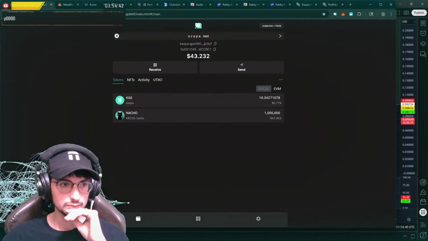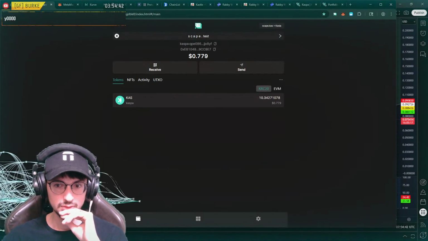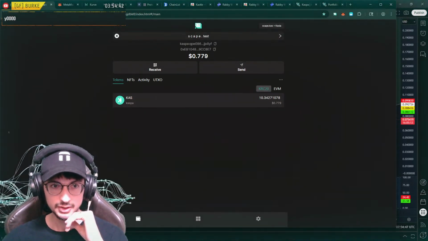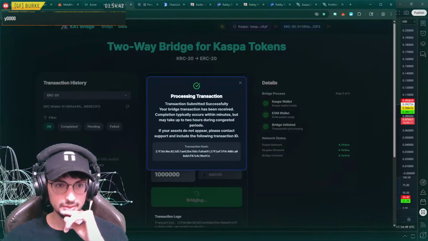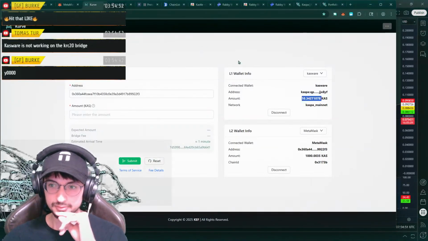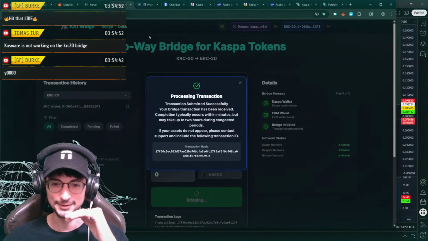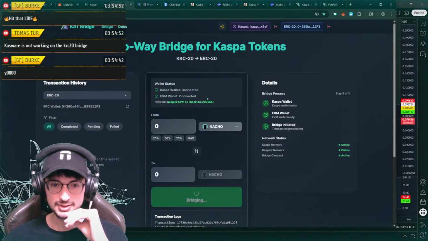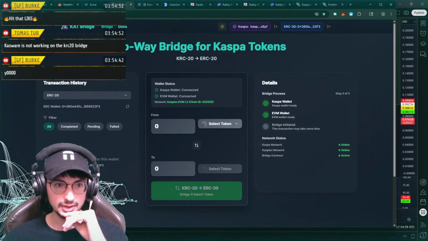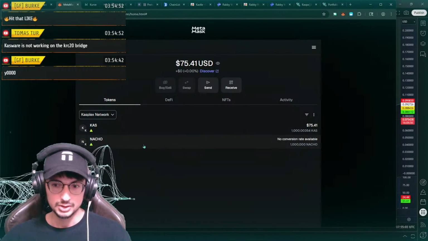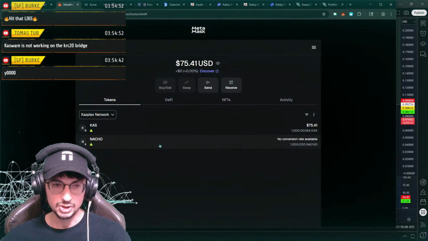Because if I'm correct, I should have 20 CAS left over. I don't know, man. The Cat bridge and Curve might have messed something up doing it at the same time, so I suggest not doing it at the same exact time. But there we go. The processing is happening with Cat bridge. It looks like it might have completed. Yeah, there we go.